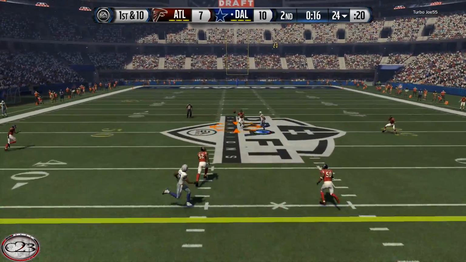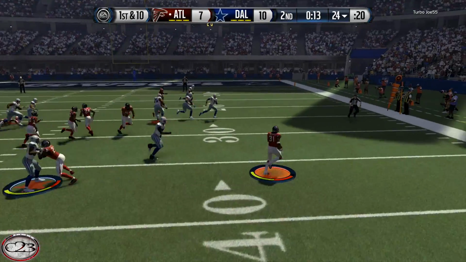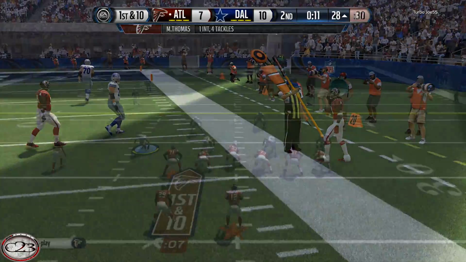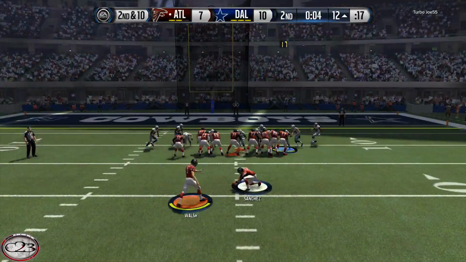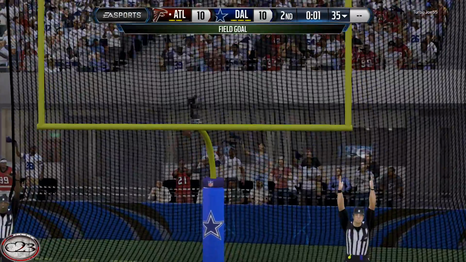On 1st and 10, he tries to thread the needle, but we're right there to make the interception on the play. And I managed to get a pretty nice return after the interception. Without much time left before the half, I just want to get a little bit closer for a field goal try. So I hit Miller with a quick pass up the seam, and he gets tackled at about the 11, which makes for a pretty easy field goal. So now we're tied going into halftime.